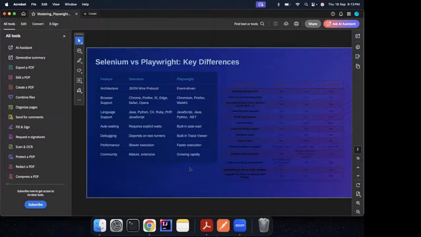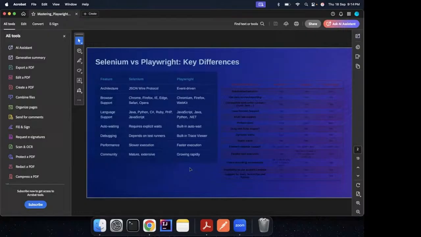With respect to debugging, I'm not talking about the debugger that you use in your IDEs. I'm talking about how you want to see the whole journey of your test case from starting to ending. In Selenium, you need to configure a reporter and add a screenshot before everything, to see what happened before and what happened after. And how do you know what happened in the backend? How do you know what happened in the network logs?